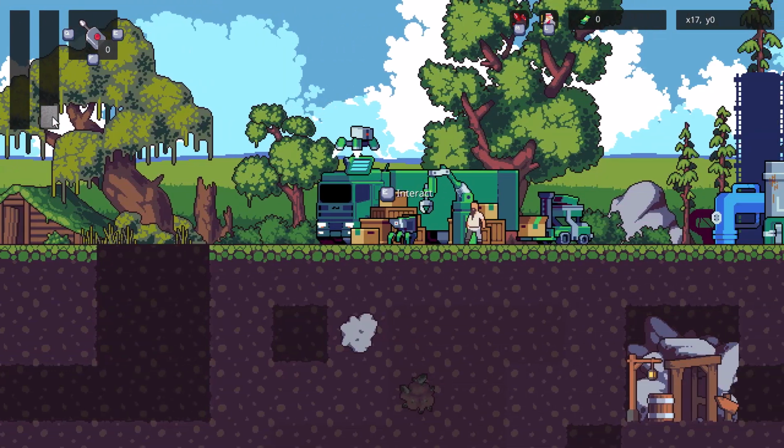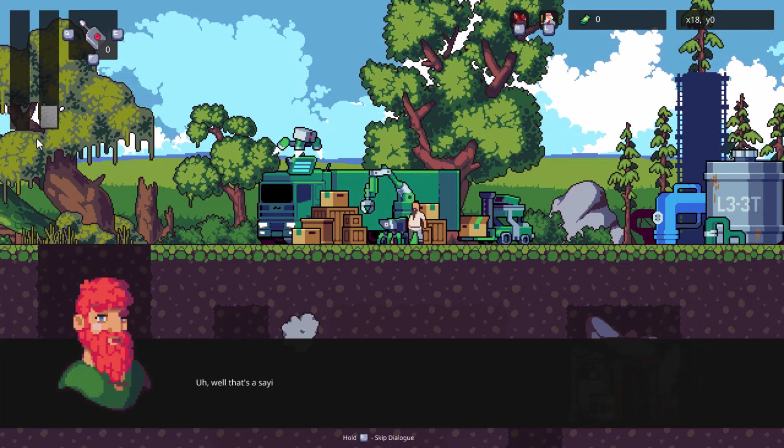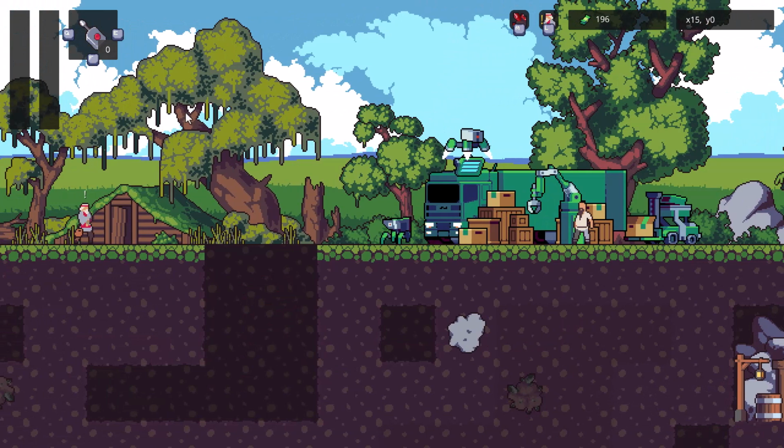And then over here, we can go over to, I think it's this guy, and they can exchange our ore for cash. So that ore that we got, show me what it is. I don't care about all this. All right, so that was silver. It's worth $200, and we can collect that money.